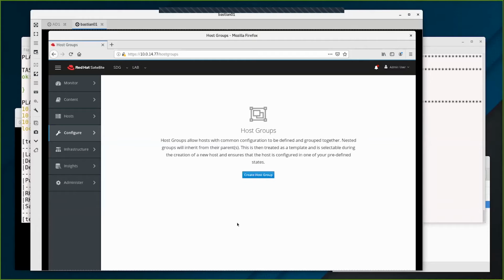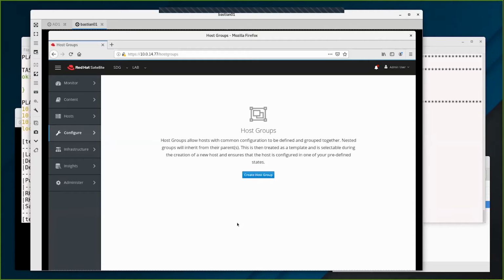You can get really fancy with your host groups. We're going to keep it really simple. So host groups are primarily used for provisioning. Once you have hosts provisioned or under management, after the provisioning is finished, most of your management is done based on host collections. So host collections are primarily used for management.